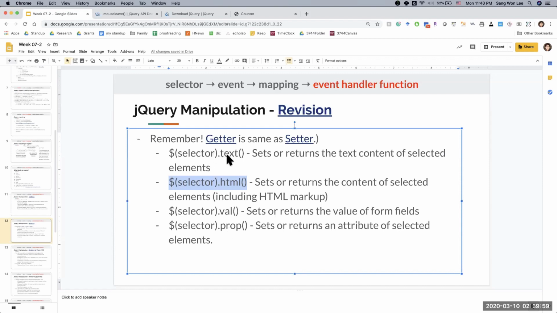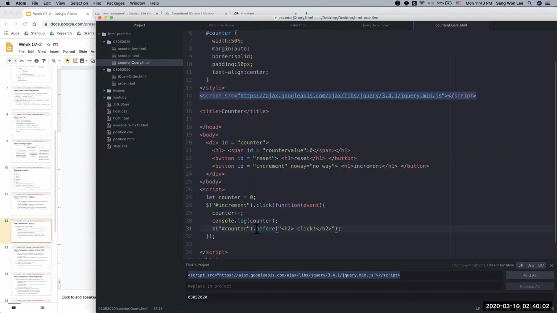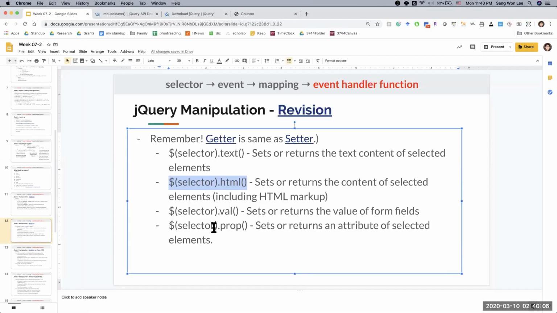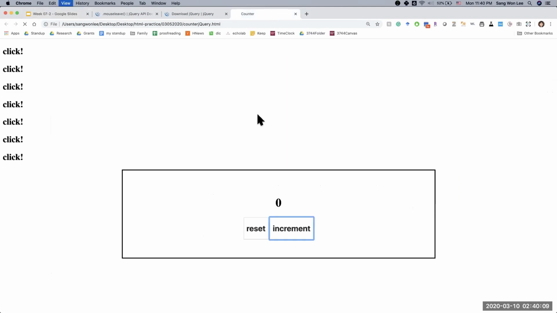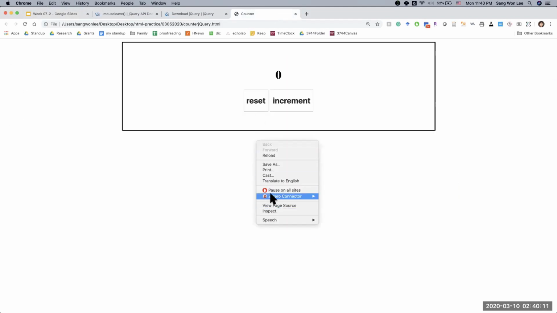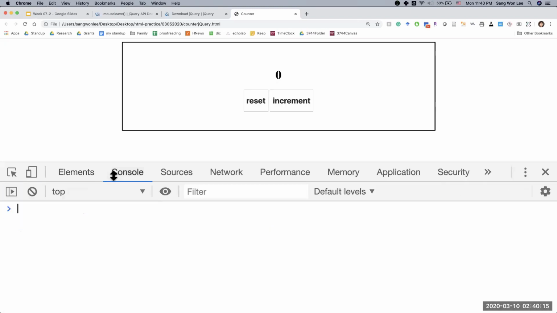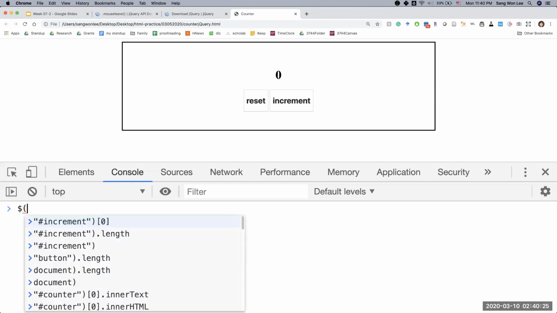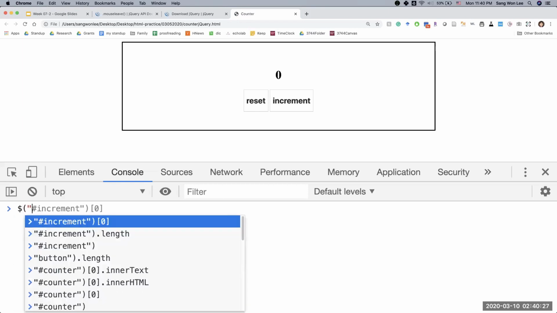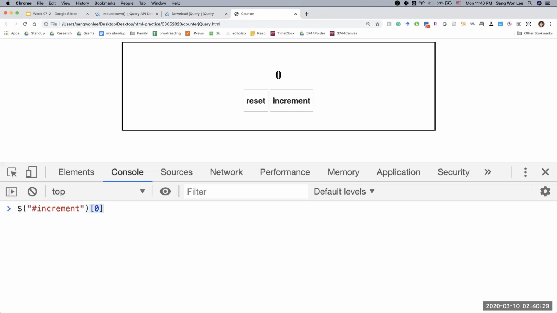So let's use text. Let me go to the counter code. Let me select the increment button and then call text.